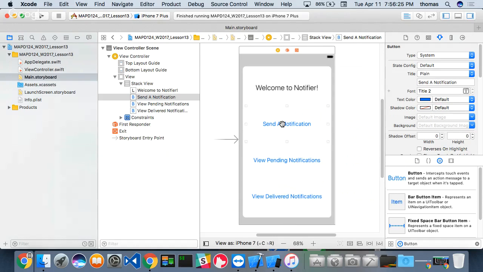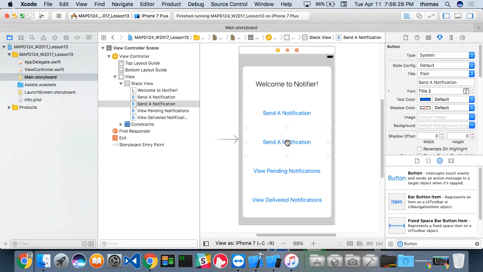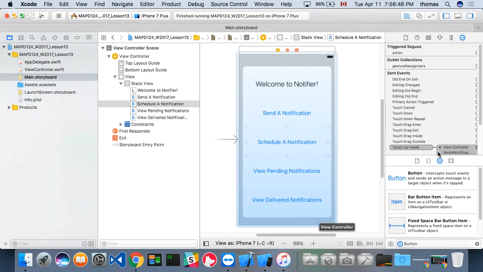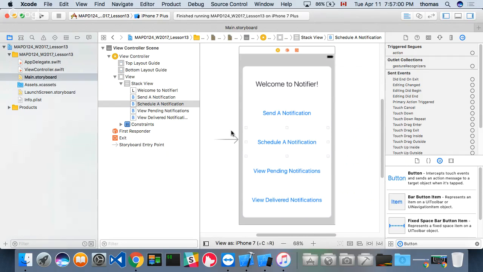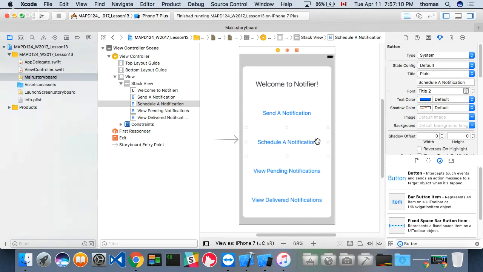So we want to go in here, and I want to copy and paste, right? And the second button, there's two buttons now, send a notification and this one. And I want to say, we'll say schedule a notification. That's this part right here. Now, one thing is, because I've copied and pasted, I want to make sure that both of these events don't tie up to the same action. And I want to kill this second one, this one here, to make its own. So this one has an action. There it is. This one doesn't. My schedule notification. So I'm adding in another button. Not a big deal, but I just wanted to show you where the differences were. That's where the quote-unquote trouble might have been. There's no real trouble.